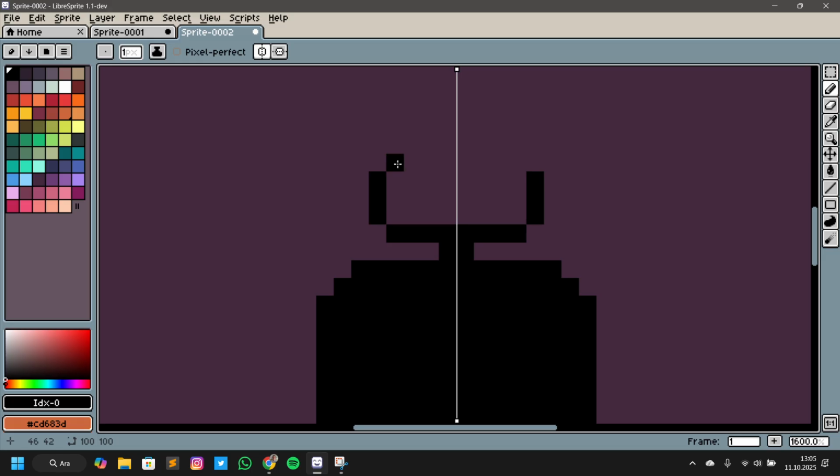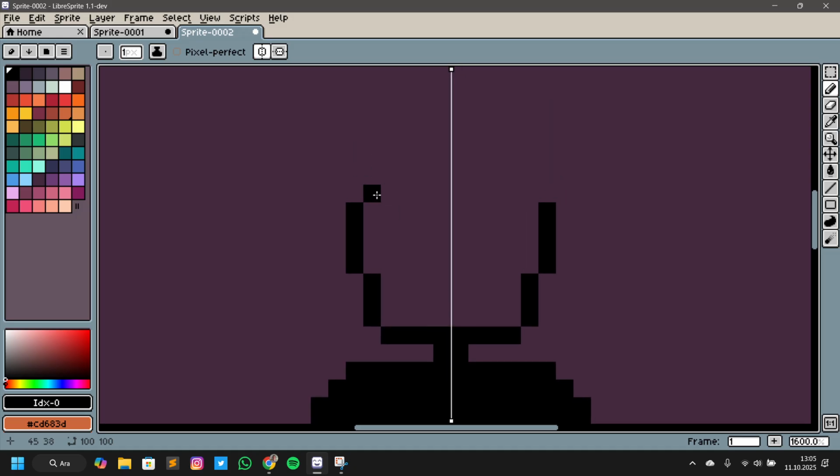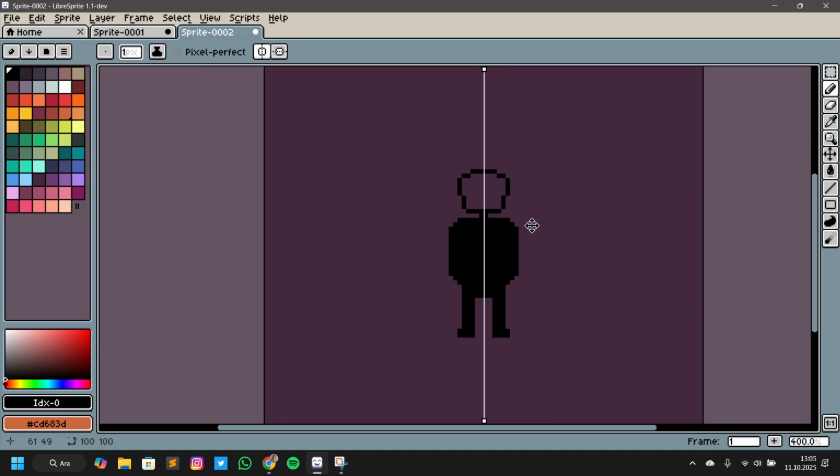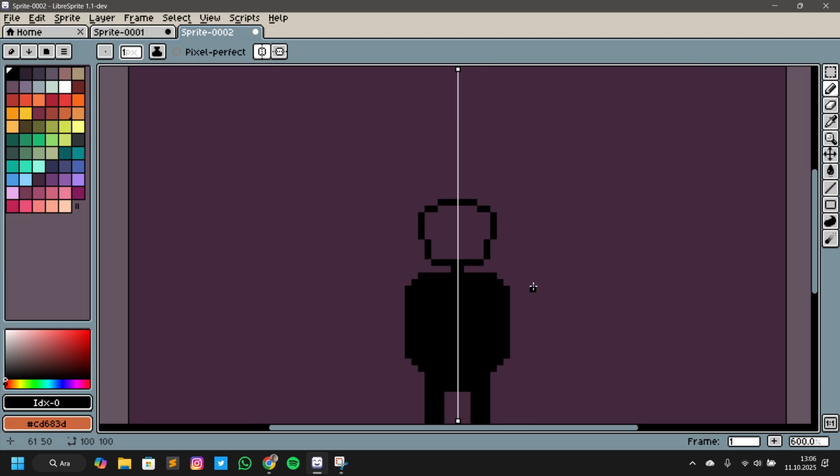Let's continue. Actually, its ears maybe, or not ears. Let's look at it. Maybe it can be like a bigger head, like this.